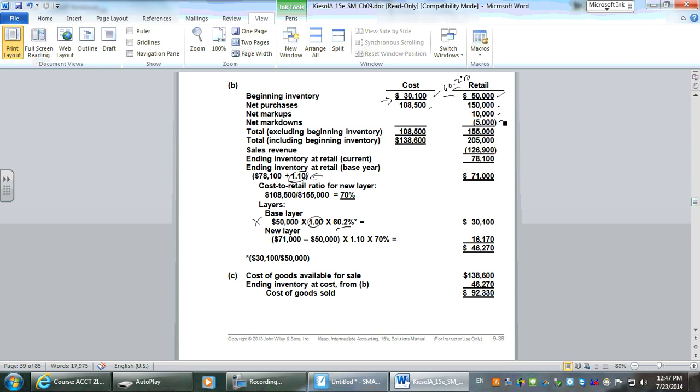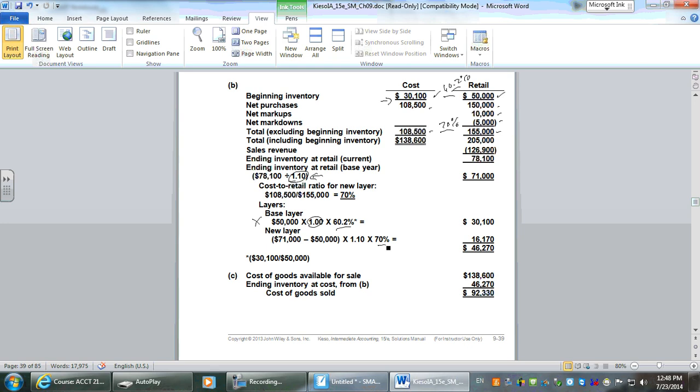Okay, sure. So now what I've got is everything I added at cost and everything I added at retail. What's the relationship between those two? The current year cost, current year retail. What's the relationship between the two of them? 1085 divided by 155. What do you get? 70%. Yeah, 70% was the add-on this year. Now in all their examples, they've got the cost going up, the gross profit going down. But okay, so we got 70%, and that's where they got the 70% down here. So it's just whatever it is.